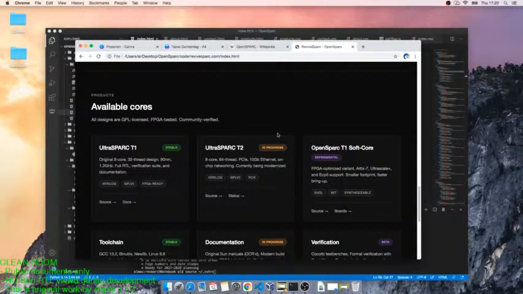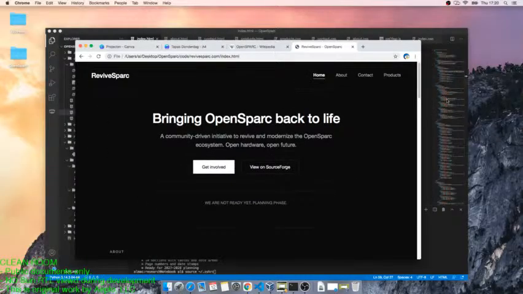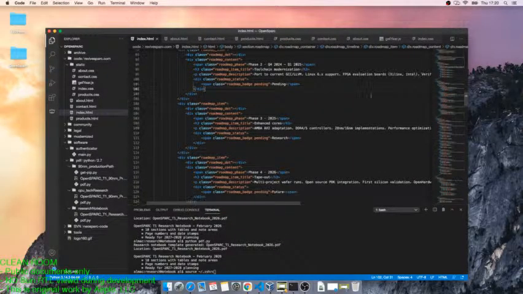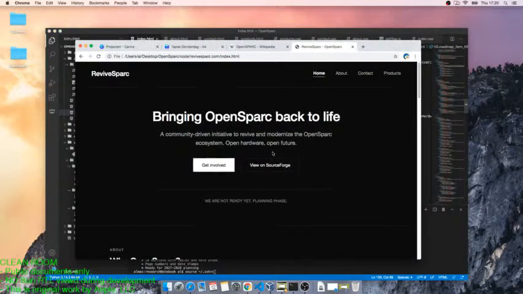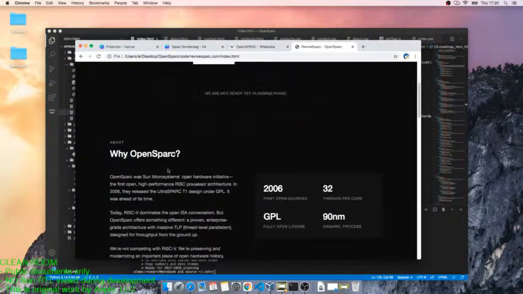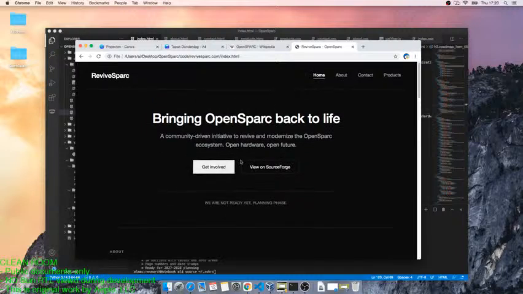But it's not that done yet, let's say. So let's see what we can actually change to make it look better, and in general more advanced than what it is now. So let's just go through the website and look for what we can possibly change.